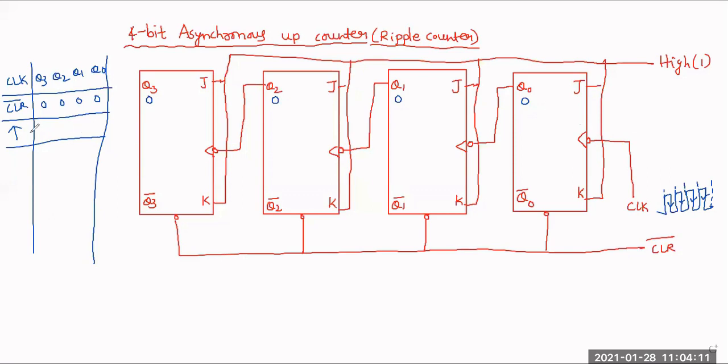Actually I wrote it wrong here. Okay, what is this one? This is your negative edge. When the negative edge is applied, what does 0 become? It becomes 1. Is that clear? All of you following? Yes, sir. Whenever the J value and K value are 1 and the clock pulse is applied, what operation happens? Toggling operation. Toggle means Q0 becomes Q0 prime, that is, nothing but 0 becomes 1. Clear?